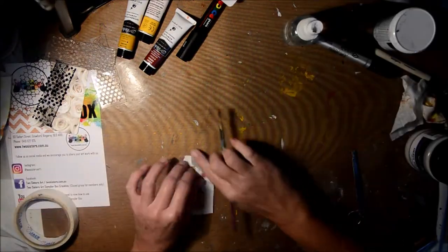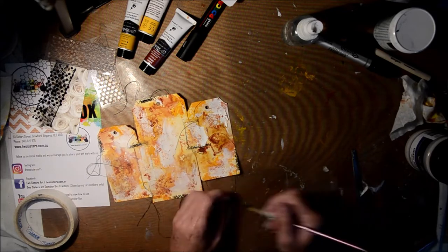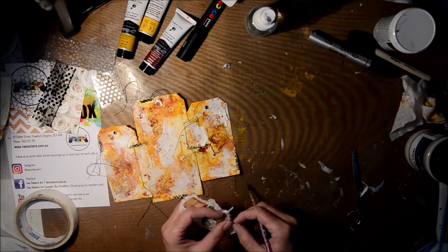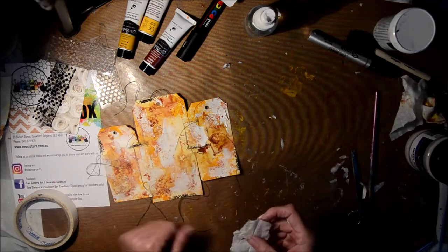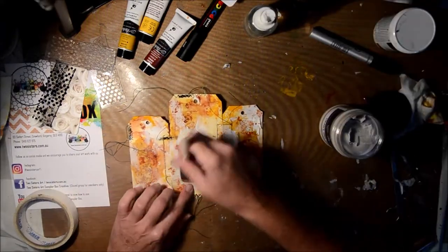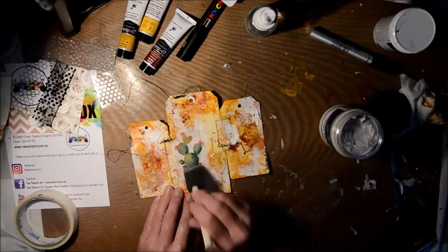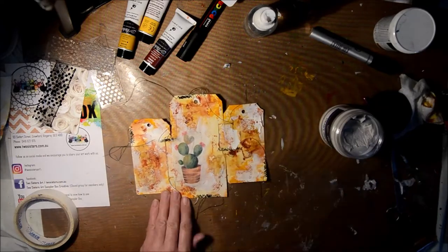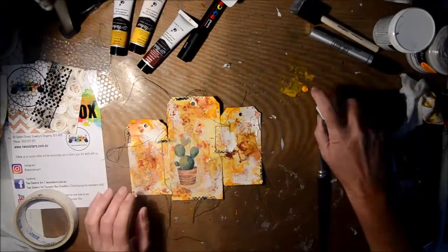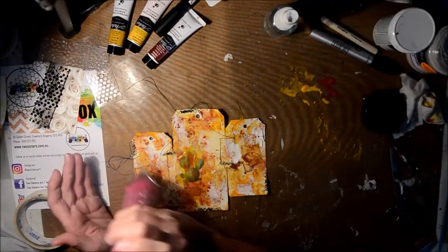Now I'm going to add from my tissue — my serviette — one of the cactus designs. I've cut it out really roughly and then I'm wetting the edges and tearing the tissue paper so there's not a stark contrast between the tissue paper and the background; when you add it in it does blend in pretty well. I then realized — idiot — I was supposed to take the background piece of paper off before I did this, which is what I do all the time. So there's the background bit, and once that was stuck down I had to reapply the cactus using the same gel. The only things I added from outside the sampler box were the two little tags, the masking tape, and the stitching — everything else is in this pack, so it's a great pack.